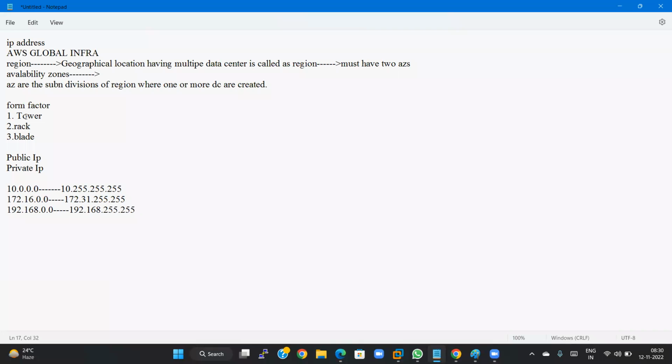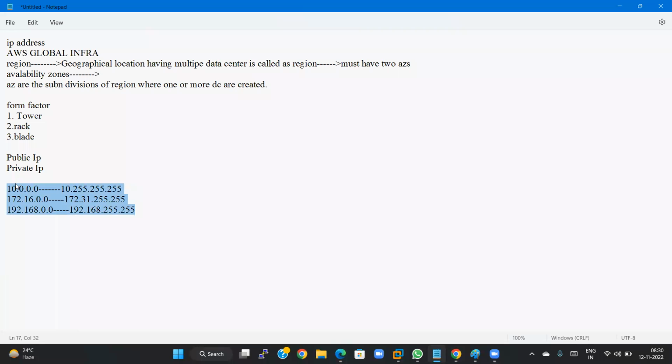Please note these private IPs, which are very important for you. Why? Because we will be revolving all around these private IPs only. In our complete AWS concepts, in the VPC creation, or whatever VPCs we configure, not only VPCs but the resources and subnets, everything, we will be revolving within these three private IP ranges only. We will not be going for any public IPs.